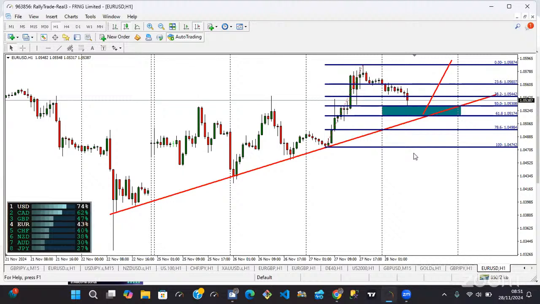So you need what we call an indecisive candle inside this point of interest here. Any small candle, basically a candle whose body is less than 50% of the entire range, like earlier described. That kind of candle is what I want to come here. It tells me that price has slowed down and will possibly reverse back to the upside as I want. Okay, so that's for Euro USD.